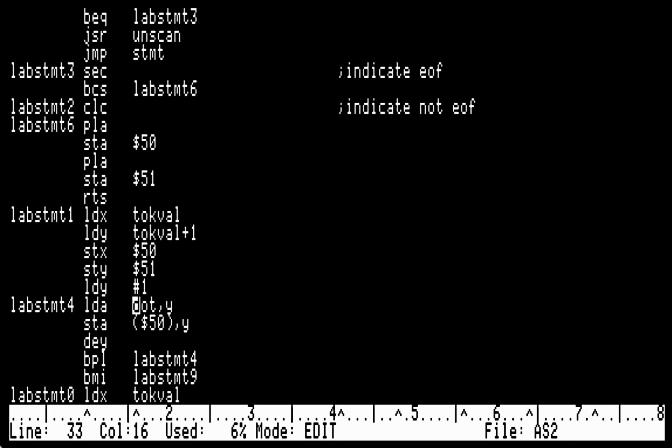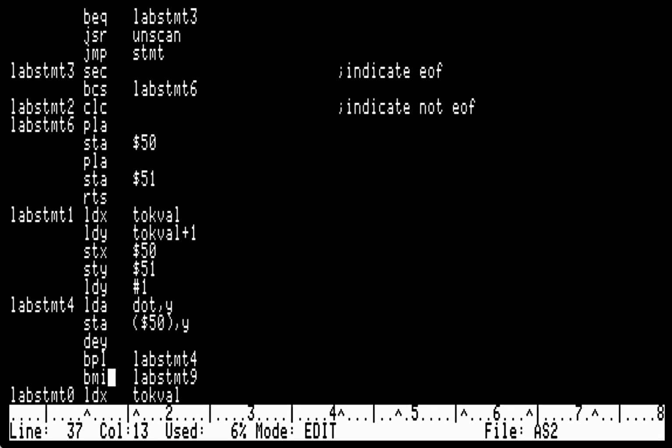It basically tells us how many bytes we have already assembled in the file, that is, how many bytes of object code all the previous statements generate. That's what's in this variable dot, and that gets put into the value of this numeric label. We have a pointer to the numeric label in these two locations. It's a loop, but this loop copies only 2 bytes and then it's done.